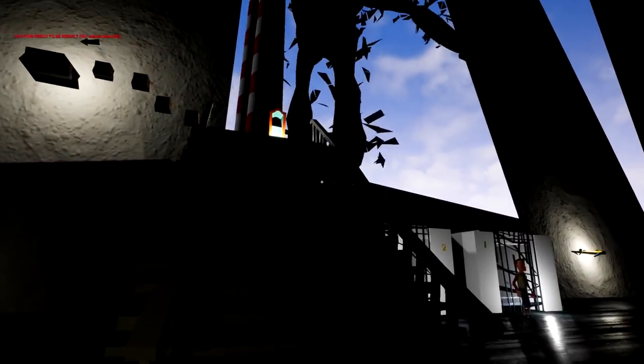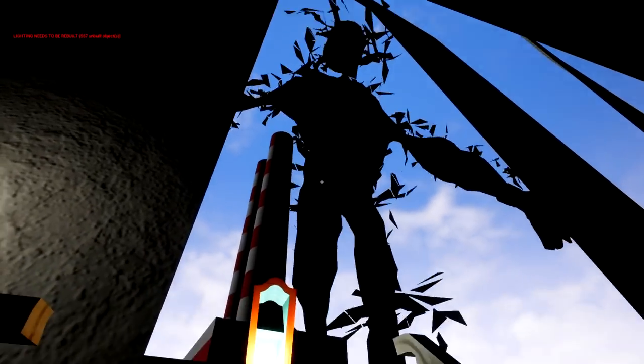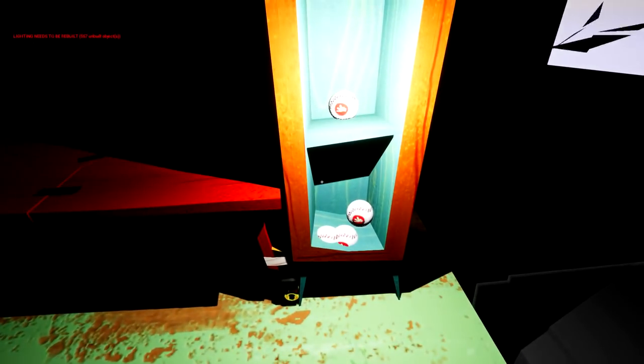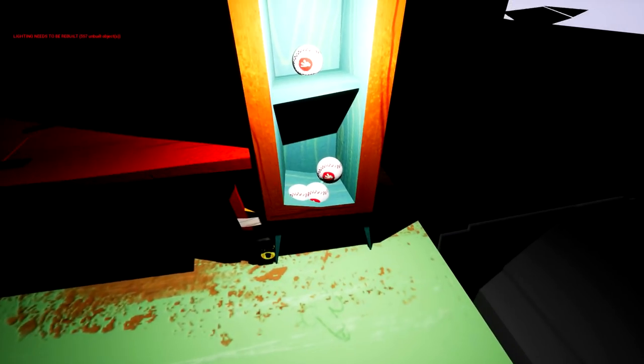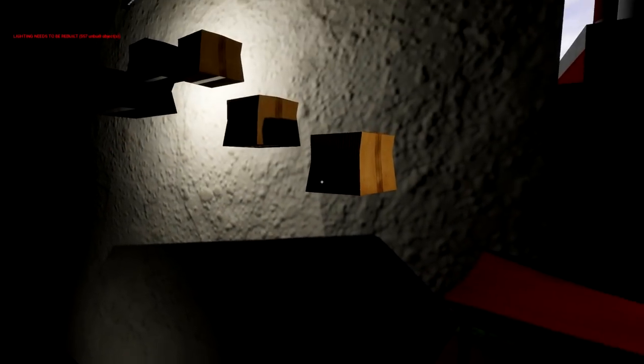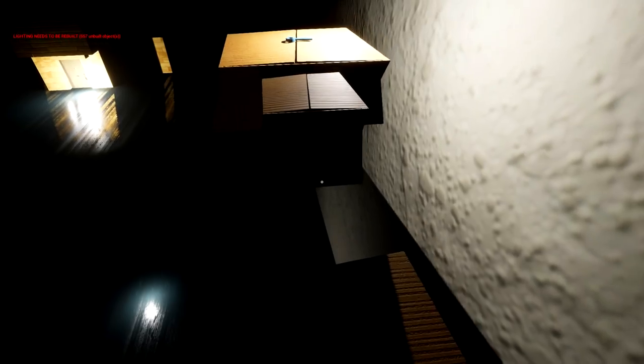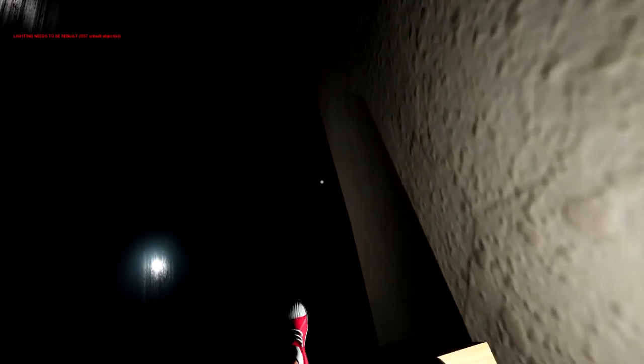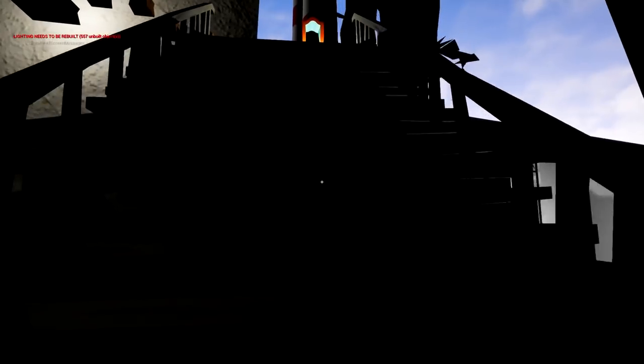Let me have a look up here. Oops, don't mind me, Mr. Shadow Man. What have we got around here? A bunch of baseballs, of all things. Alright. Oh! It looks like we can go somewhere up here. It's just so dark. A key. Key for something. Oh! How could I just mess that up? Only I could mess that up. That is so bad. Look, even the music's given up on me. It's just like, really, Steve?